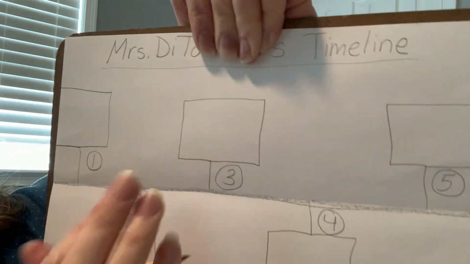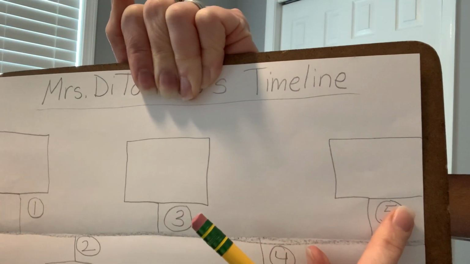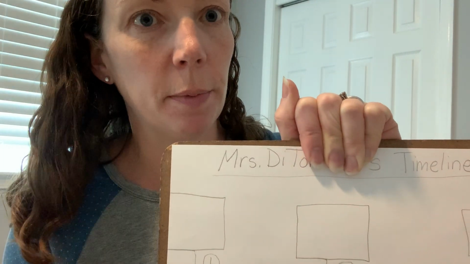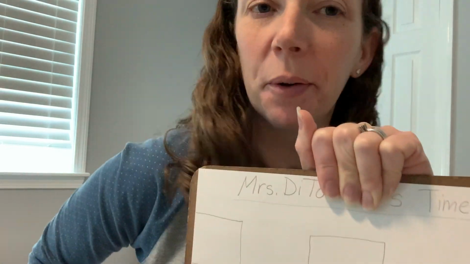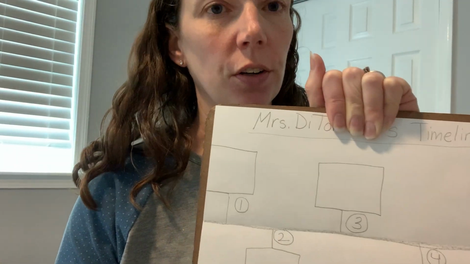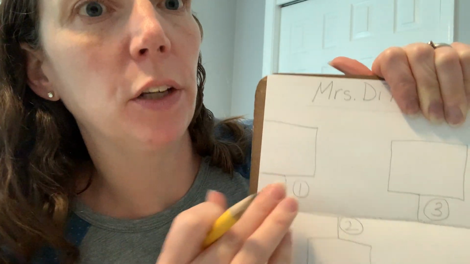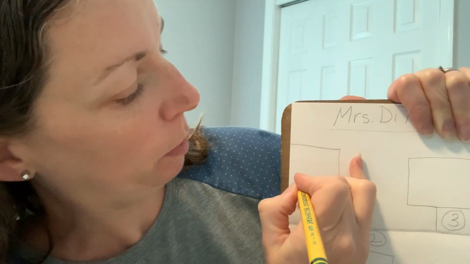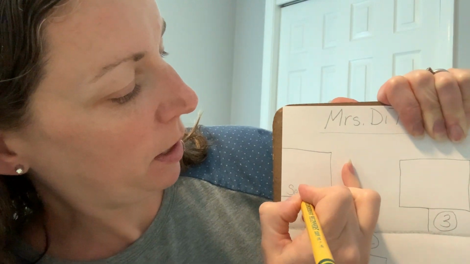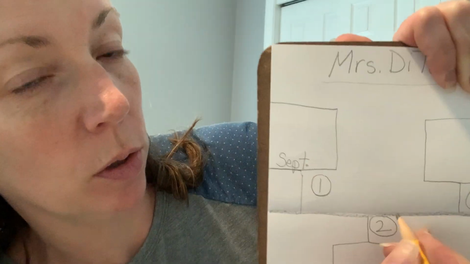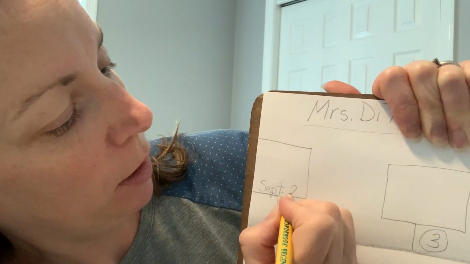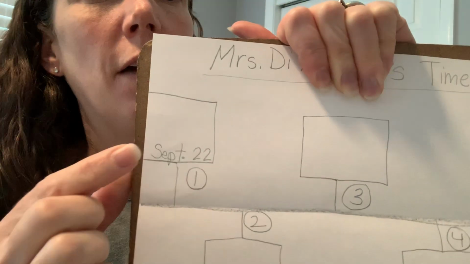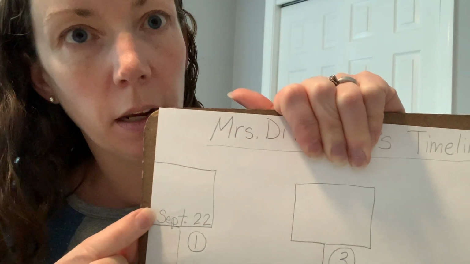Okay, and as I said, our first event and our 5th event are going to be the same. So our first event, of course, just like in the timeline on the video, is when we were born, okay? So what I want you to do first is somewhere in the boxes, write your birthday. I want you to write the month and the number. So Mrs. DiTomaso's birthday was September. I'm not going to write the whole word September because that would be pretty big. So I'm going to write the abbreviation and then a 22, because that's when I was born, September 22nd. Okay, so after you have written your birthday, you don't have to write the year, just the month and the day.